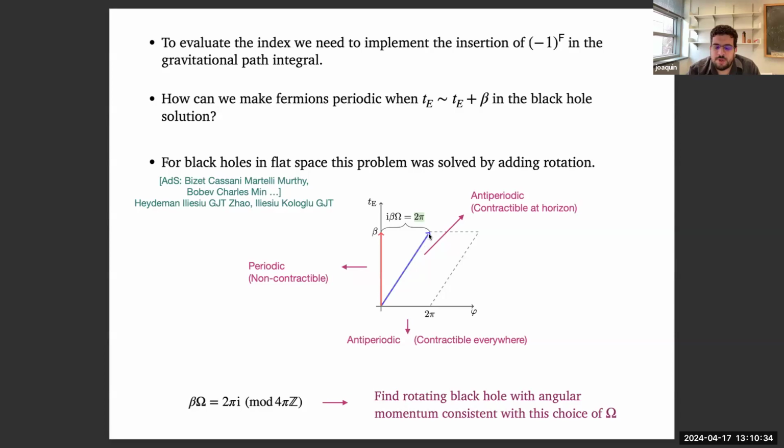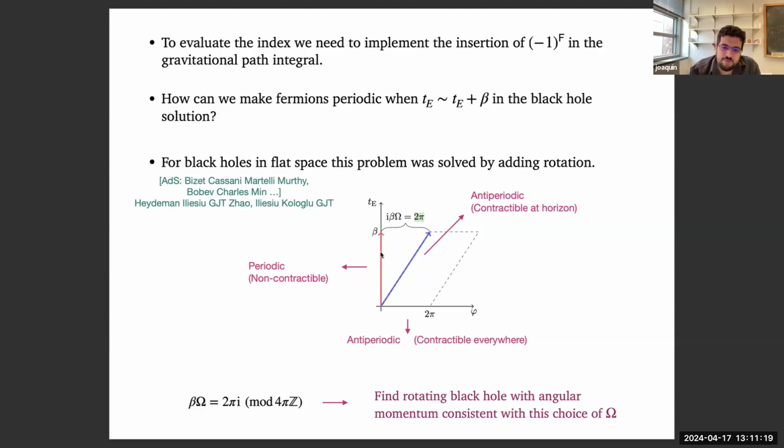And that's represented by this blue line here. So fields should be periodic if they're bosonic or anti-periodic if fermionic around this blue arrow. And this is the circle that contracts at the horizon. Here phi is the angular coordinate around the direction of the angular momentum. And what happens is that when this is 2 pi, you can have fermions be anti-periodic in the blue arrow, but be periodic in the red arrow because they are related by this shift. But all fermions are anti-periodic around the 2 pi rotation in the sphere because that circle is contractible even in the boundary. This is the equator in the sphere, where fermions should be anti-periodic.